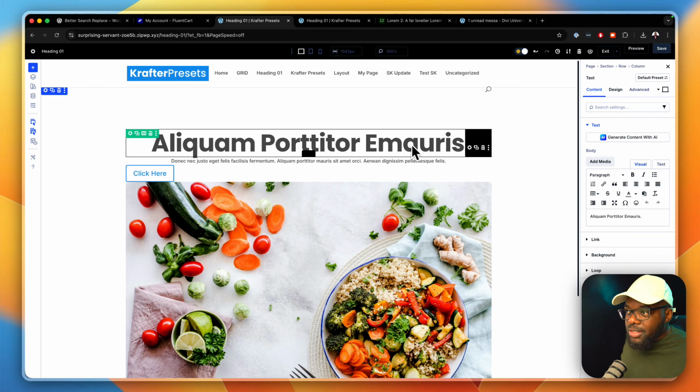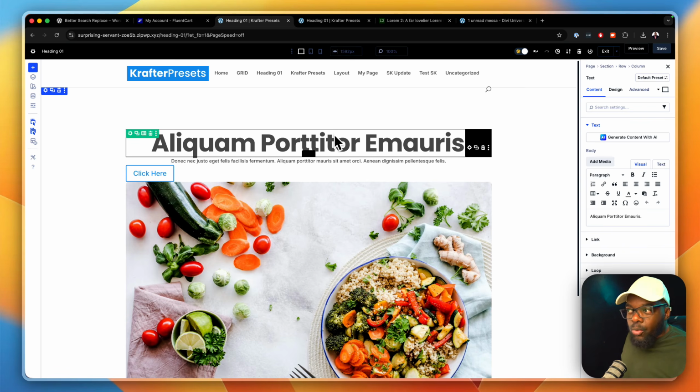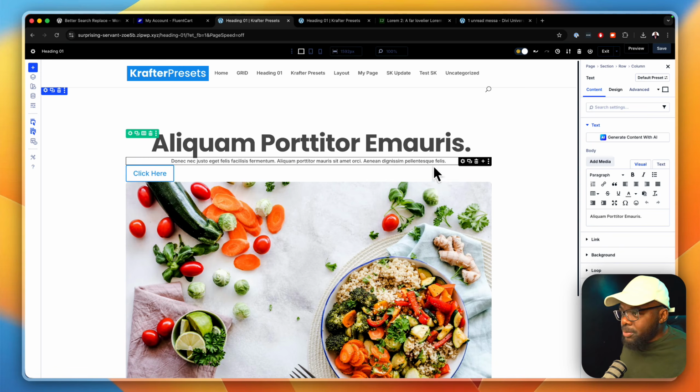Now, the advantage of this text is it is fully responsive. You don't need to go in and add different sizes in your tablet, or a different size of the font in your phone. No, once you add it like this, it is automatic. You don't even need to do anything else. And this is the power of SiteKrafter framework. All right, so let's move on to the next item.